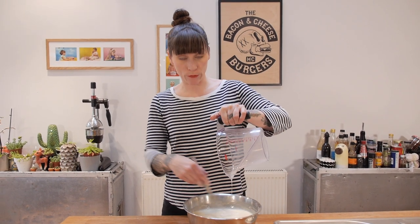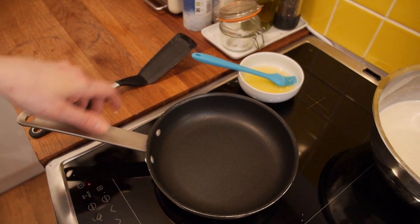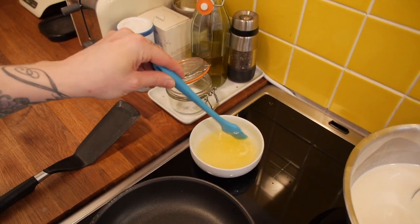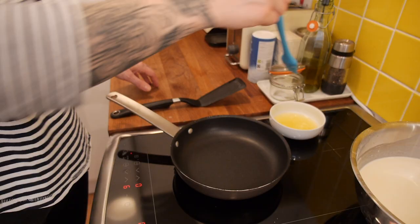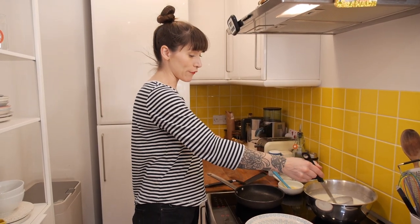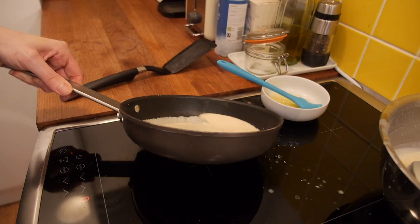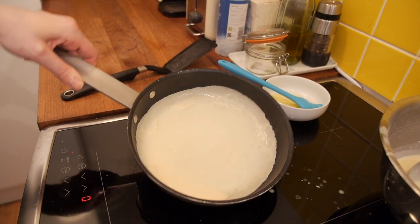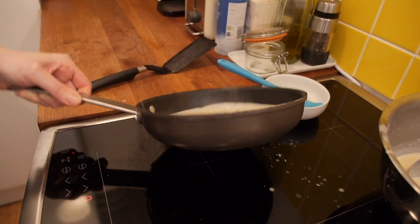Once all your milk is in, the batter is ready to take over to the frying pan. I have a frying pan which is already nice and hot over a medium heat. I've got a little bowl with melted butter and vegetable oil mixed together, a pastry brush, and a plate for my crepes. Brush the pan, then pour enough batter into your ladle to cover the frying pan's base. Pour it in and roll it around the pan to get a nice clean edge, then put it back on the heat and wait a couple of minutes on both sides.